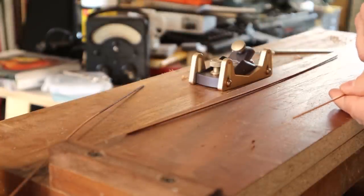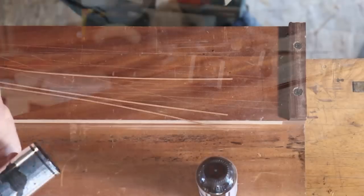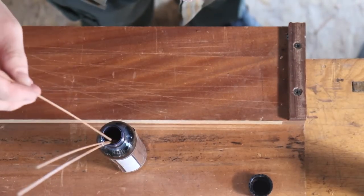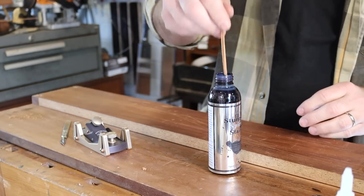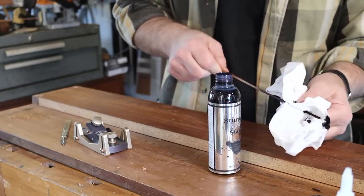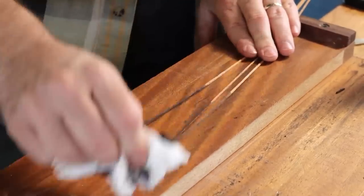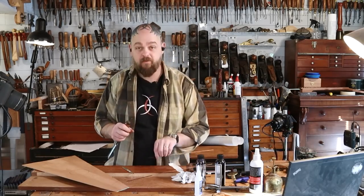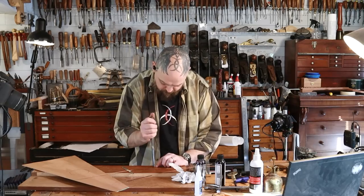Okay, this is too delicate to burn. I'm going to stain it. There we go. We've got the black spirit-based stain. That'll do its job. I have never made a rosette before. Never, not once. Tiny. Chisel. No chisel. No scalpel blade. No nippers. Fine saw and a bench hook. That's the tool. Yeah, music on. Bye-bye.